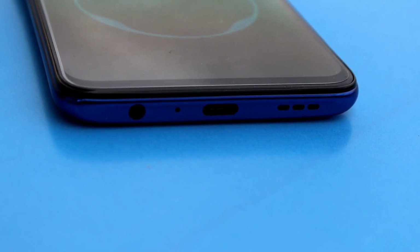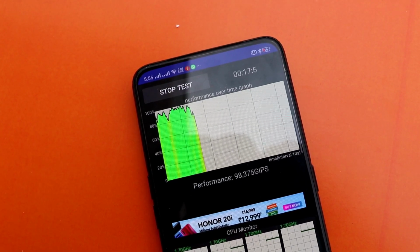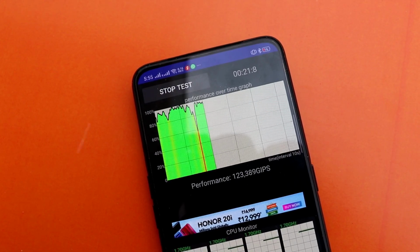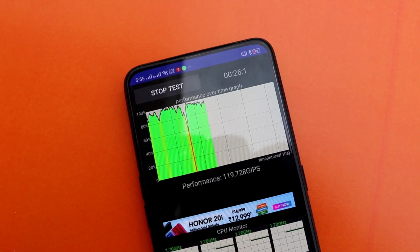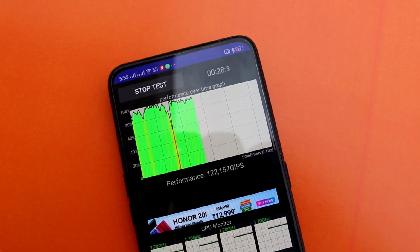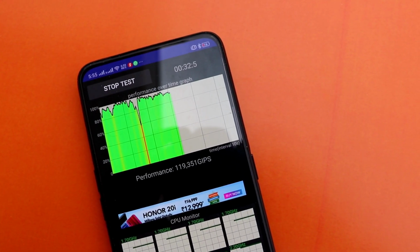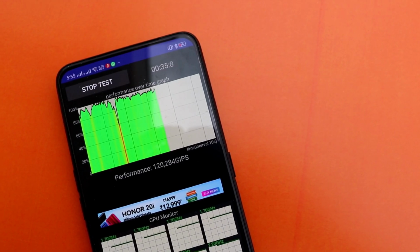Moving on to one of the most important things in a smartphone, that is the chipset. It houses Snapdragon 710. If I have to compare, it is nearly equal to Snapdragon 675. 675 has a faster CPU compared to 710 and a slower GPU compared to 710. But the difference is not that huge. I personally feel like they should have gone with Snapdragon 730, but that's that.